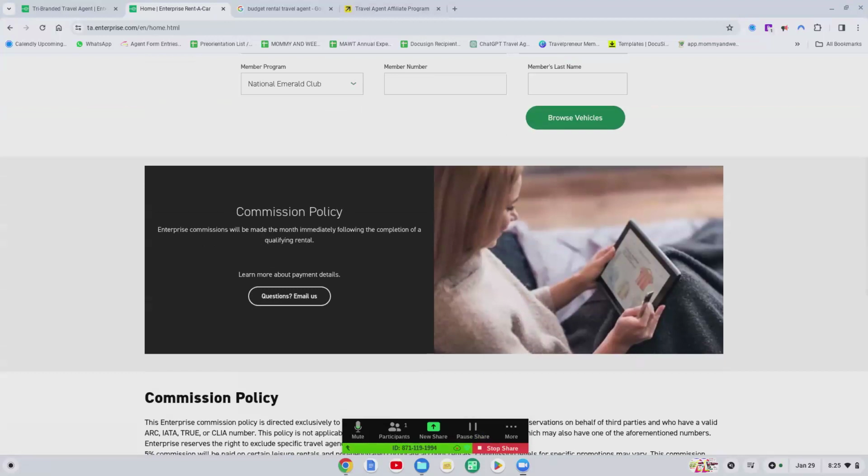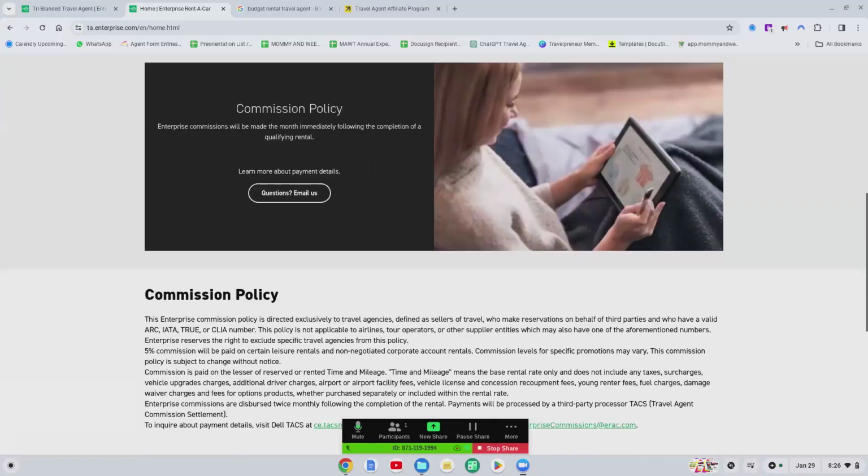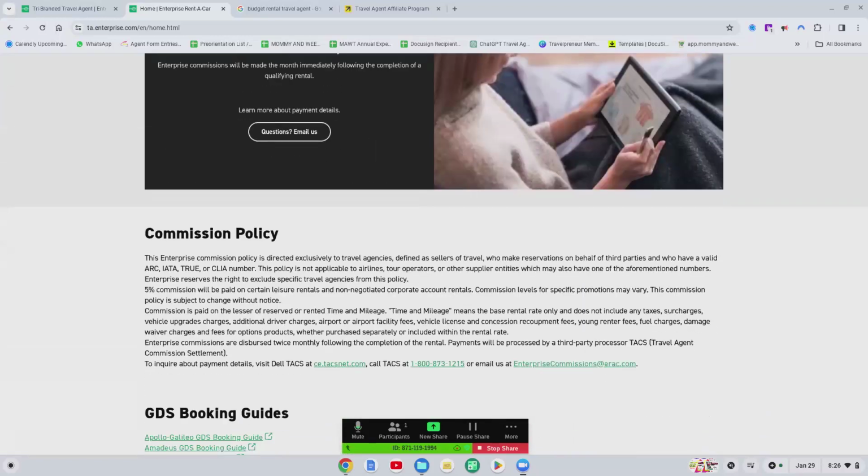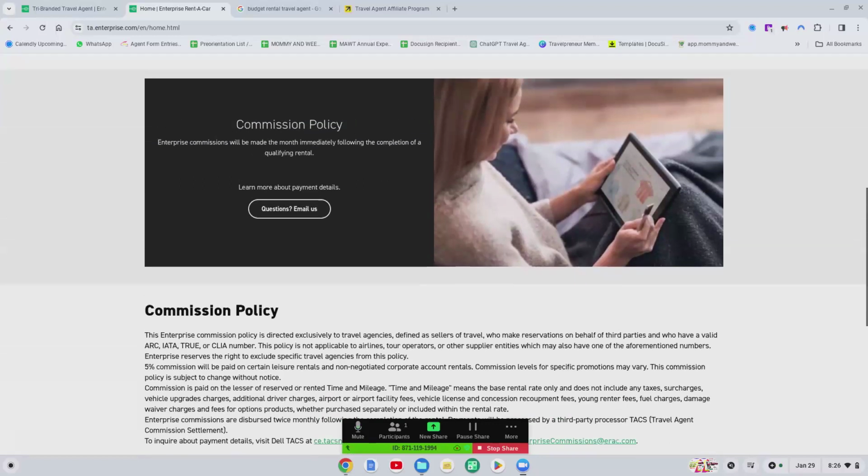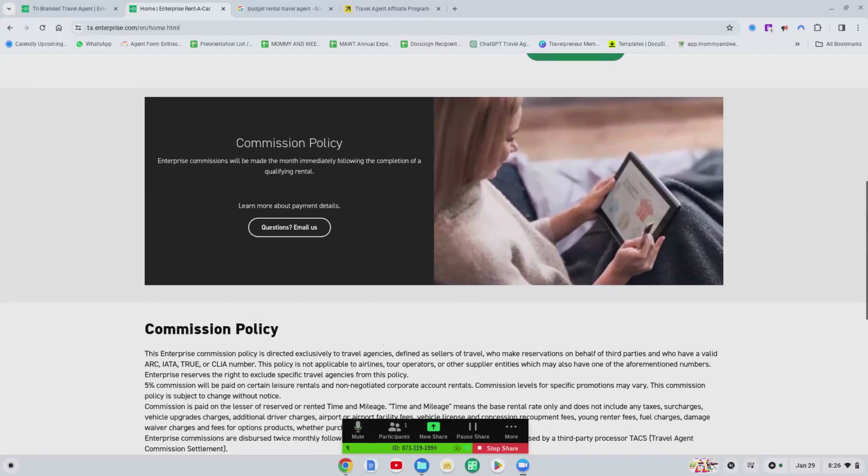Okay. And then one thing I will say about rental cars, listen, y'all are not about to make a lot of money with rental cars. All right. But you're not going to be making $0. So booking a rental car as a travel agent is always better than booking it like normal or just calling the rental car place. You might get a couple gallons of gas or something like that. I don't know. But you can still make some money by booking rental cars. I'm not going to lie and say, oh my gosh, make so much money. No lies. We're not making a lot of money selling rental cars, but we can definitely make some money.